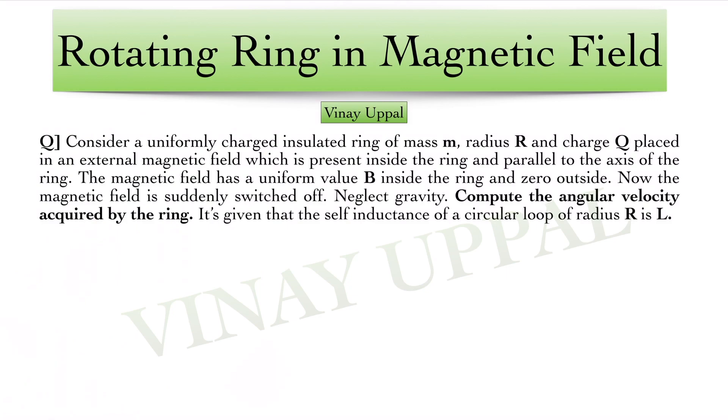So here we have a question about a ring in a magnetic field and what happens to the ring when the magnetic field is switched off. This is something that you may have encountered in your study of electromagnetic induction. However, usually when students solve this kind of question in coaching modules or coaching material, there is an approximation involved there which is usually not mentioned. So here I am going to remove that approximation and show you how to do that question properly and correctly.